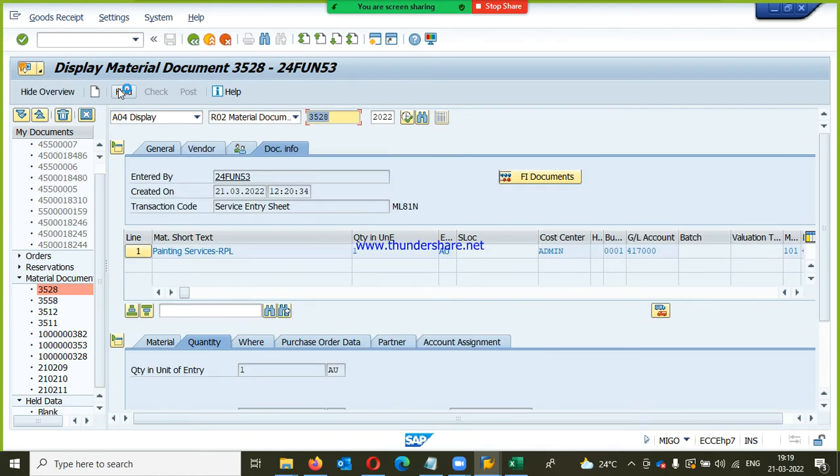Yes. So this is my service entry sheet number.